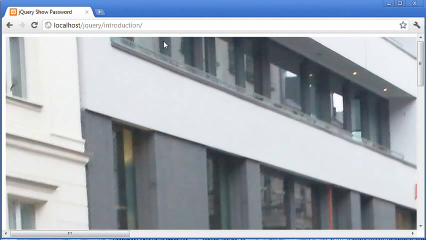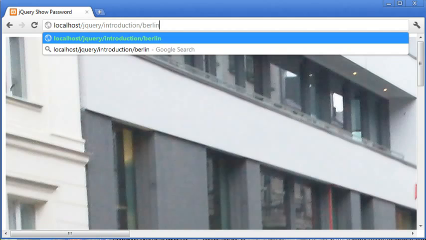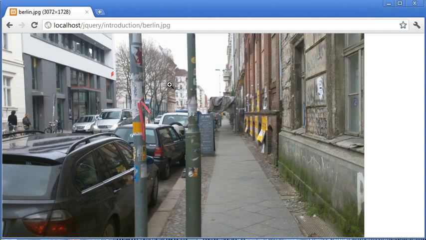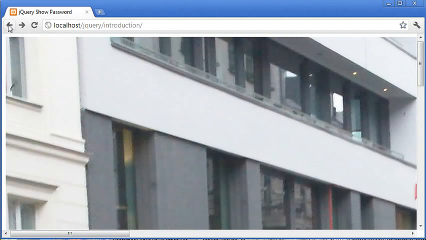Most browsers will give you the option to resize an image to the page width, particularly if you've just referenced it like berlin.jpg. Like that, it'll resize it for you. In actual fact, I'm wrong. This wouldn't let you resize an image because we've included it as an element on the page.